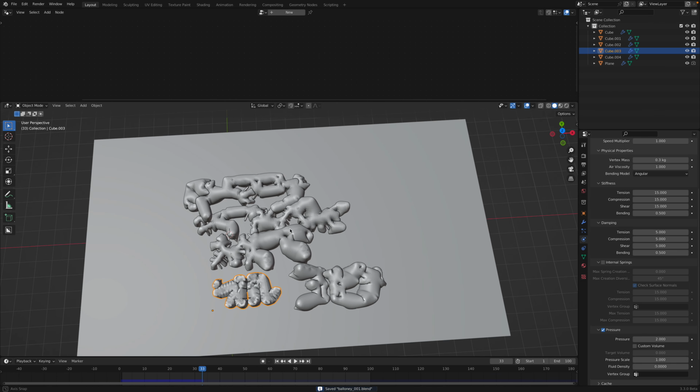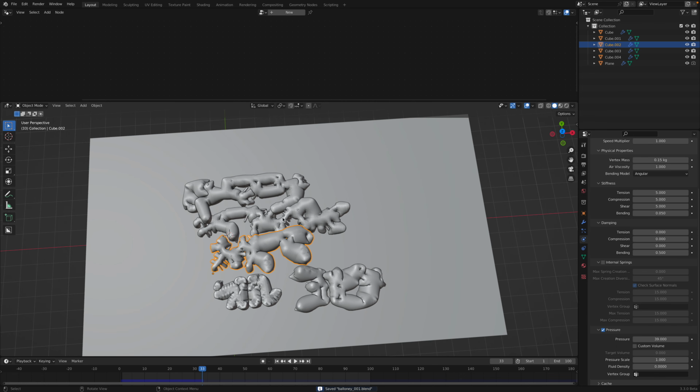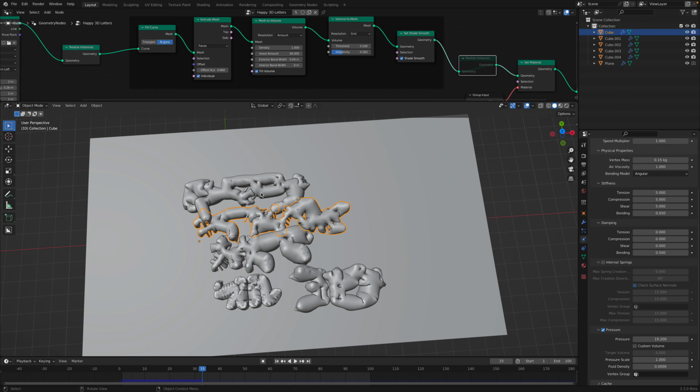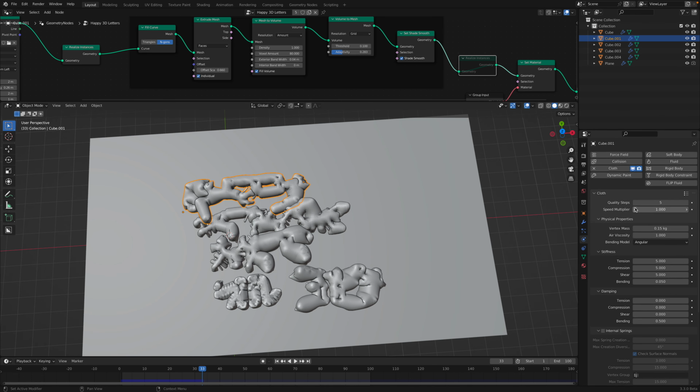If you ever want to transfer the attributes, you can use the preset over here. Just save a new preset and then copy it.